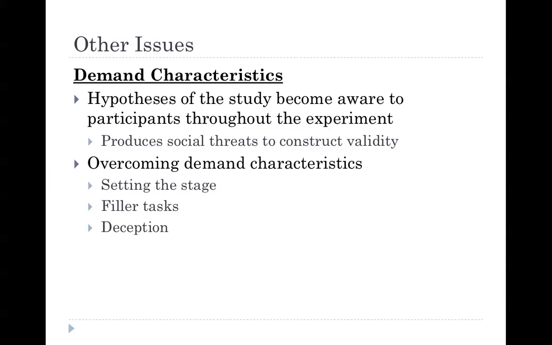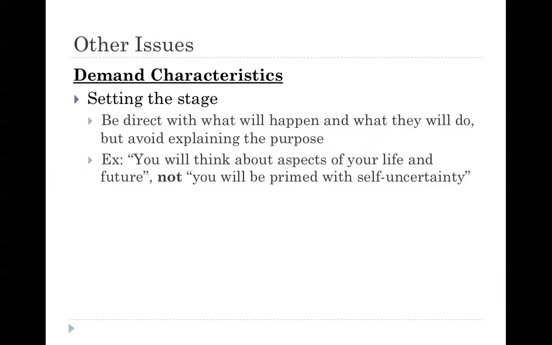However, there are a few things you can do to overcome the demand characteristics, and these are setting the stage, having filler tasks, or even using your best friend deception. When I speak of setting the stage, this is when you're laying a cover story for the participant in the experiment. You are being direct with what will happen and what they will actually do. So for instance, if you tell someone they're going to read about an individual and then judge this person, you are being accurate in what they're going to be doing in the experiment.